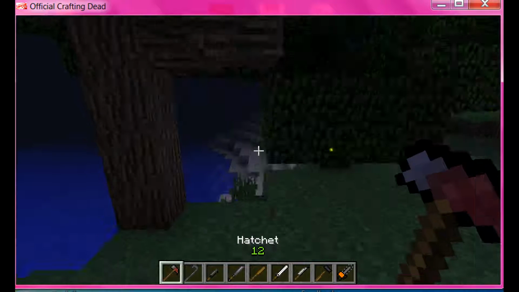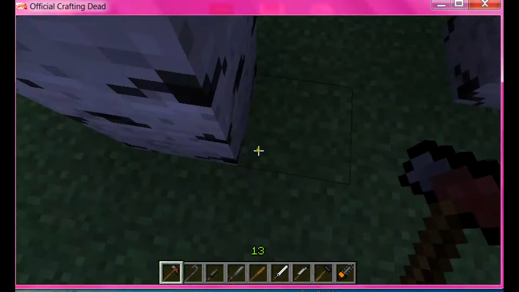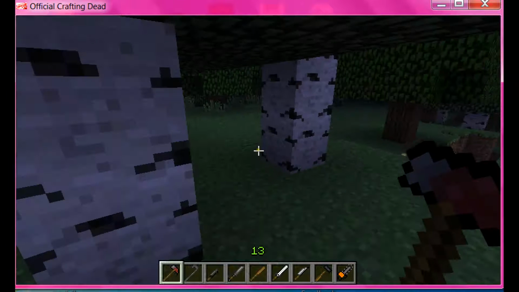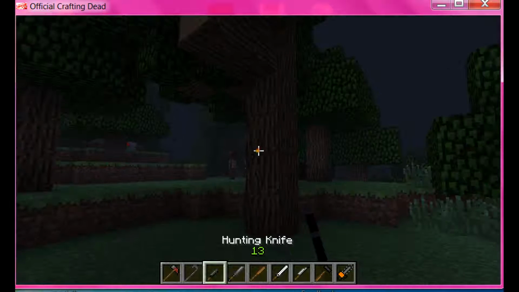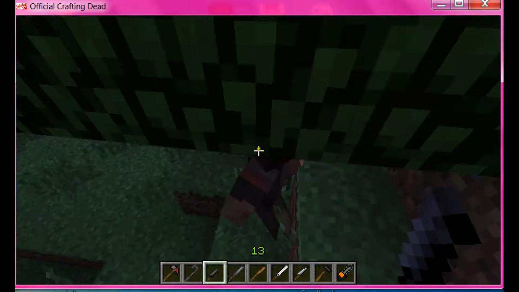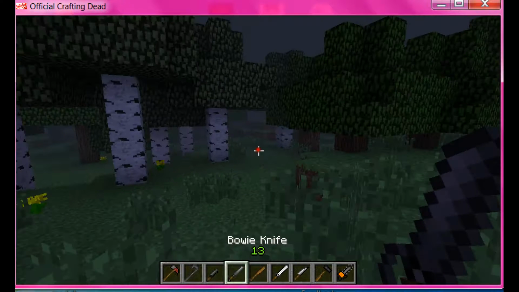Okay, so here we have the hatchet. Kill zombies easy. Two hits. Apparently sometimes zombies drop iron. And here we have the crowbar, pretty much the same. And the hunting knife, it's very useful. I'll show you against this guy. And now we have the bowie knife.